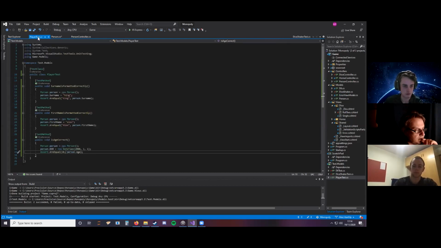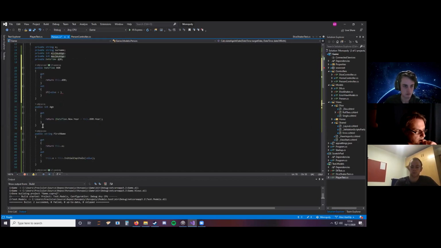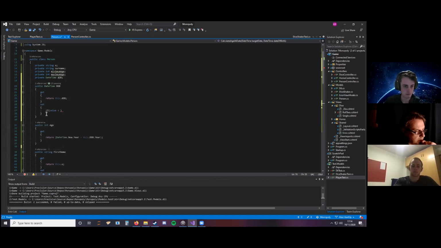You might need to comment out a bit of code at the top. Actually, no, just for line 27, just change that to set. So change the setter to this dot dob equals value. Right, so we'll just pretend that we're not doing our checks yet.